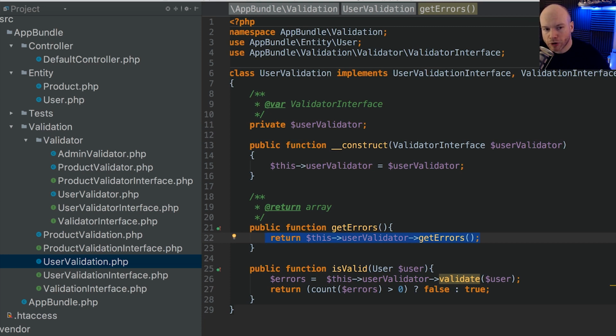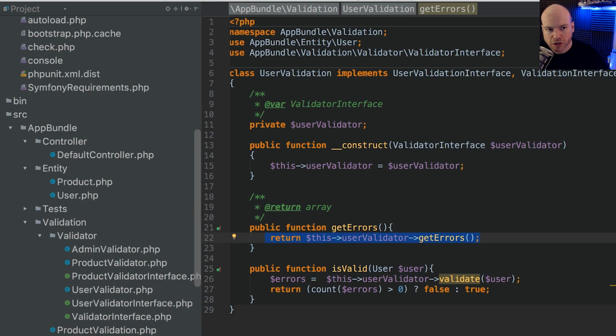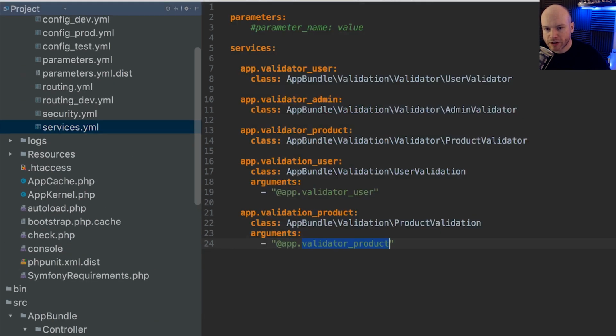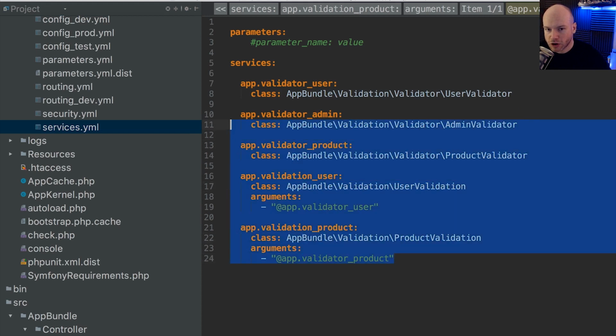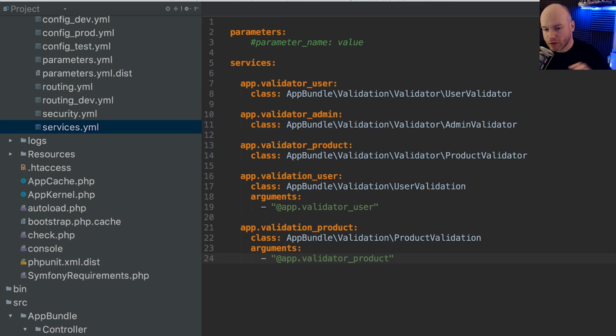Now, something I want to point out here is if we scroll up to the top to the services, there is an awful lot of services that we're starting to add. We've got 24 lines of services, or 7 to 24 here. There are ways that we can change this and make this a little bit more DRY, make it a little bit more user-friendly. Perhaps there is going to be another entity that we want to supply.